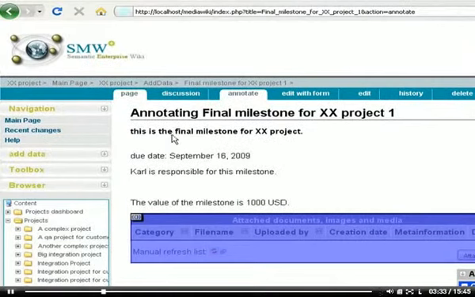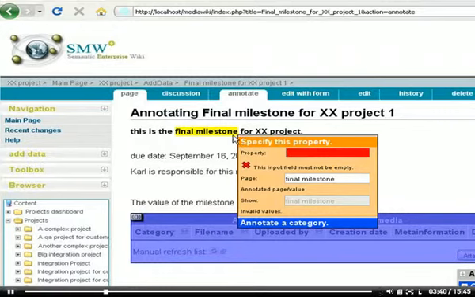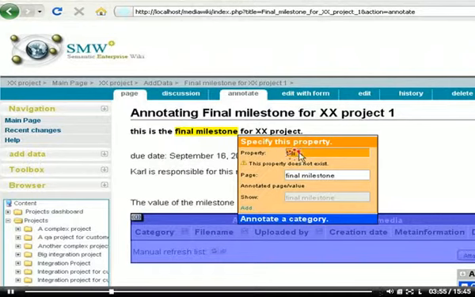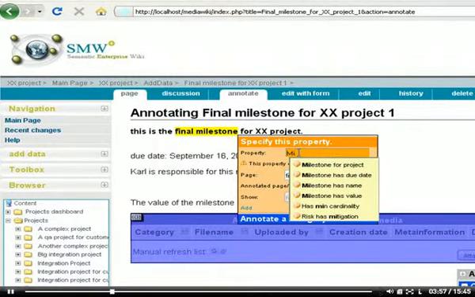Then I'm identifying the name of the milestone, and you see when marking a particular part of the text, here it's final milestone, when I mark that with my mouse, then a float box comes up where I can select a particular property.